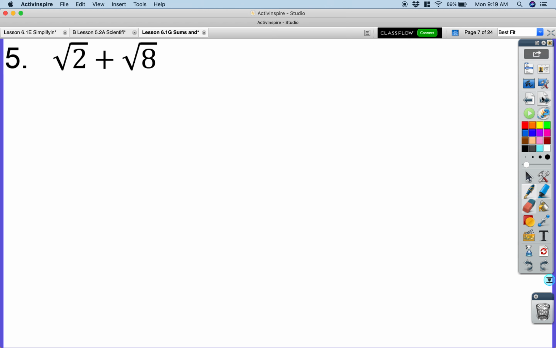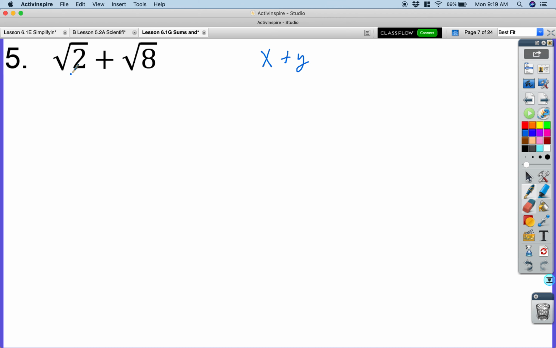Alright, now we're going to look at ones that look a little bit more tricky. Right off the bat, you would see these ones and you'd be like, hey, I can't add these, because remember, you can only add them when they are exactly the same, when I have the same square root. I have a square root 2 here and I have a square root 8 here. It's kind of like having something like x plus y. Could you add x plus y? No, you cannot. It's as simplified as it comes.